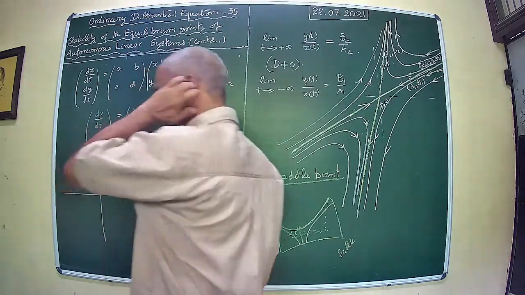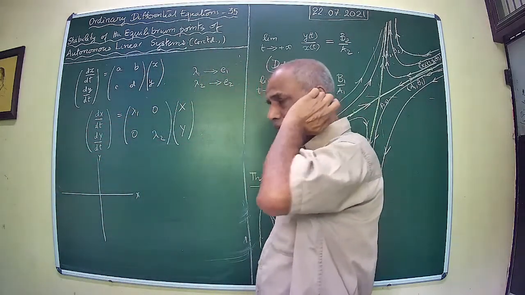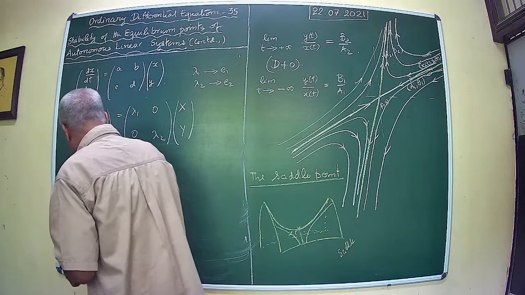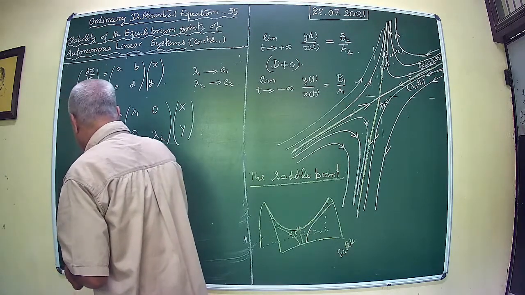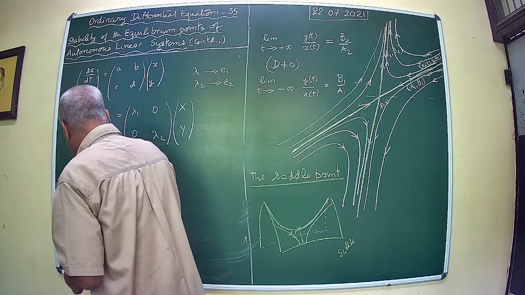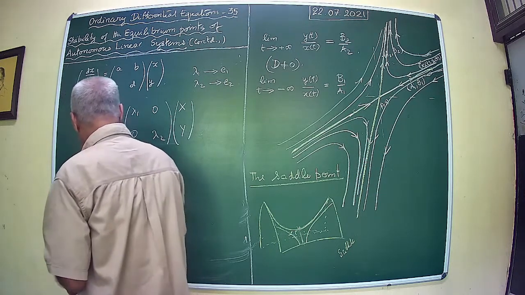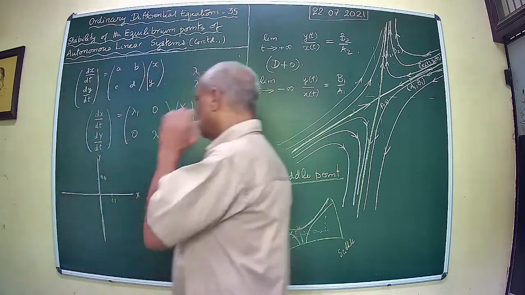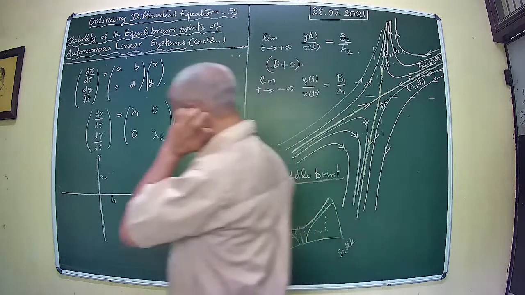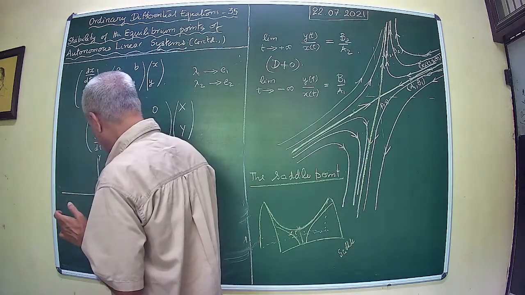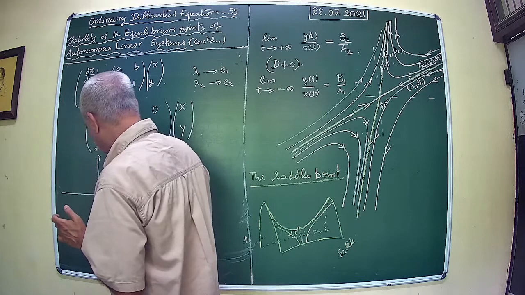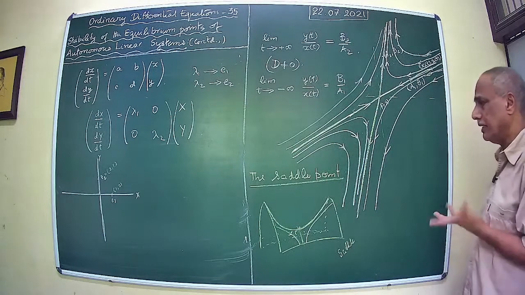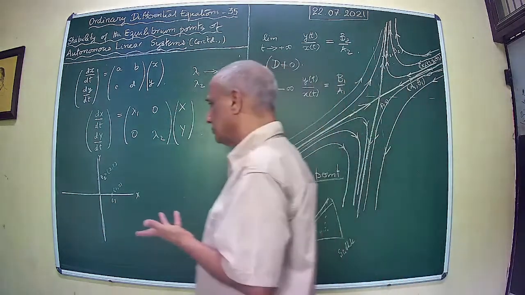In the XY space, capital XY space, that is the transformed space, you see that these are the rectilinear characteristics, that is spanned by, this is E1, this is E2. E1 is equal to 1, 0, this is 0, 1. Okay. Then what is the scenario that you had earlier?